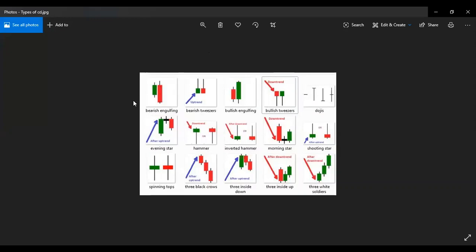And when we say engulfing, we all know what engulfing means, to engulf something. So realize that the bulls were in the market, but later on the bears took over, and the bear candle is more like 2 times longer than the bull candle. When you see that type of candlestick, we call it a bearish engulfing, right? Just like we have the bearish engulfing, we also have the bullish engulfing.